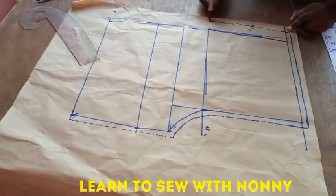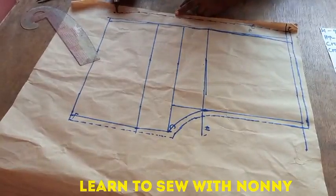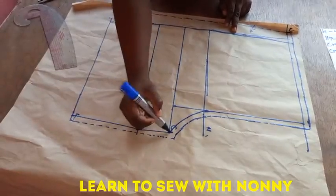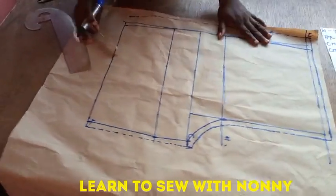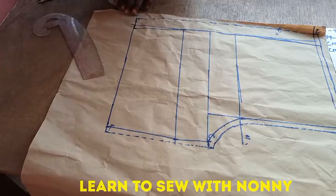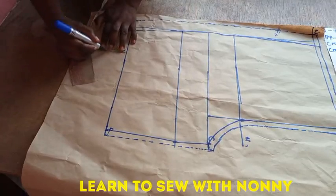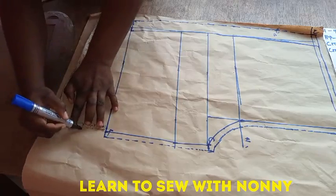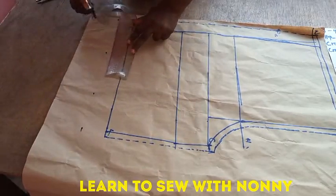If you're making your normal pants, 1/2 inch or 1 inch is okay for your side seam allowance. But when making jumpsuits, I like to have an excess allowance so that if it's too tight, you can always make an adjustment. I believe it's better to have an excess than to have a shortage. What I use for the front is 1.5, so I'm using the same thing for the back. Now to the lower part, I'm adding 2 inches hemming allowance, that I'll use to fold the lower part of this romper.